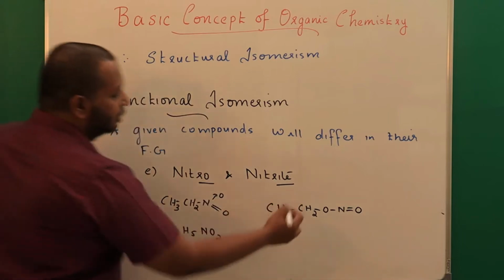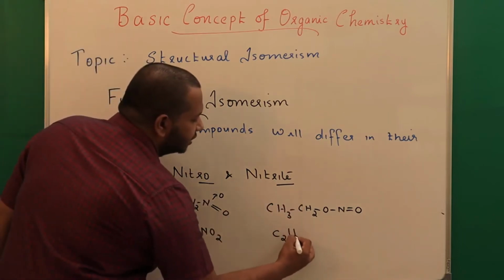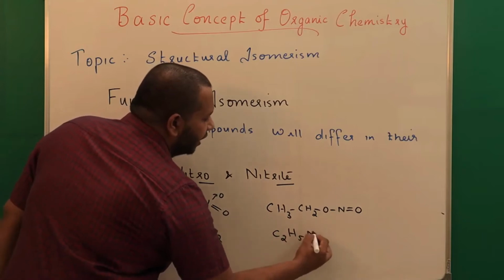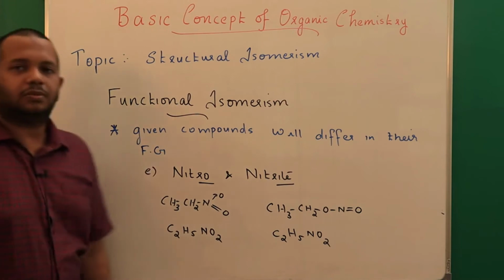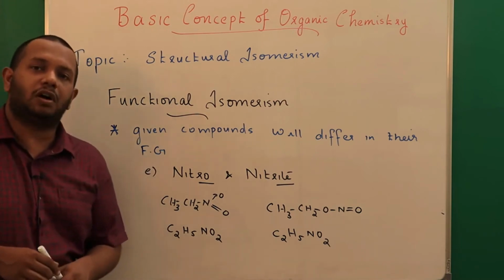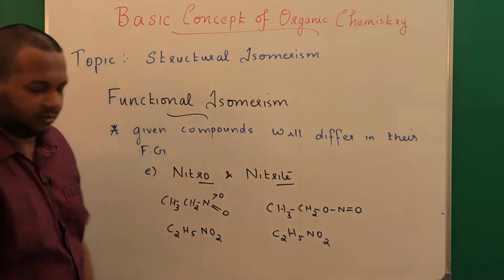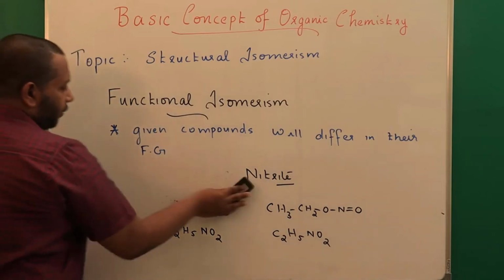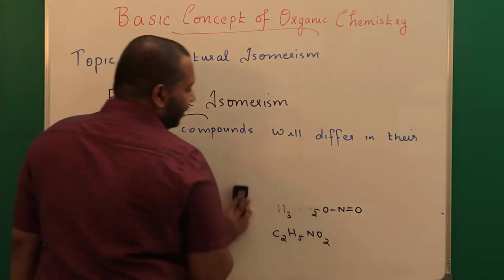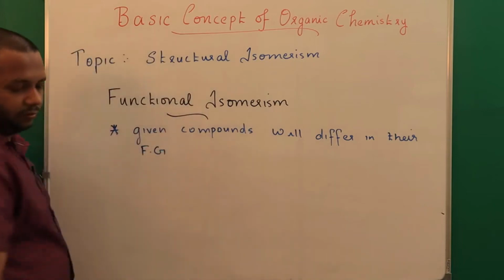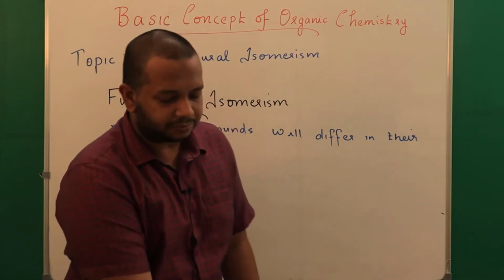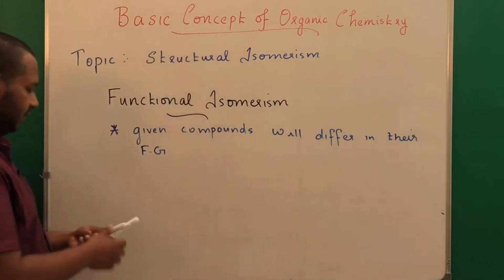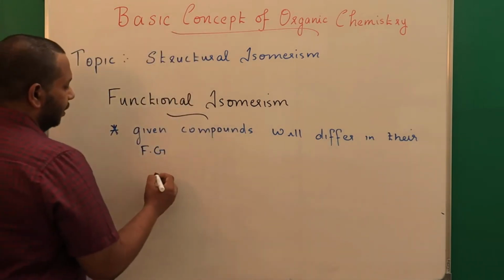And here also, if you see the formula, 2 carbon atoms, hydrogen 5 and 1 nitrogen and 2 oxygen. Again it is remaining the same. So nitro and nitrite are examples of what? Functional group isomers. I hope this is also clear for you. Now we'll go to the next pairing. So that's why I told there are a lot of examples under this category. That's very important also for exam. Okay. Now next very important thing is the sixth pairing.